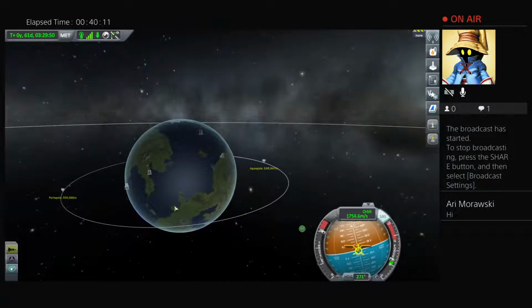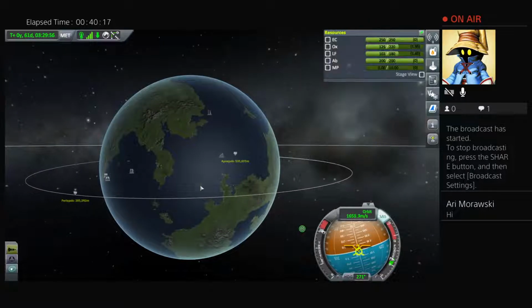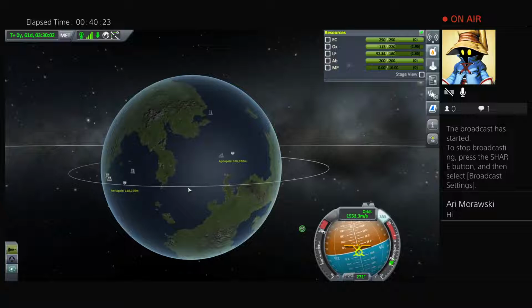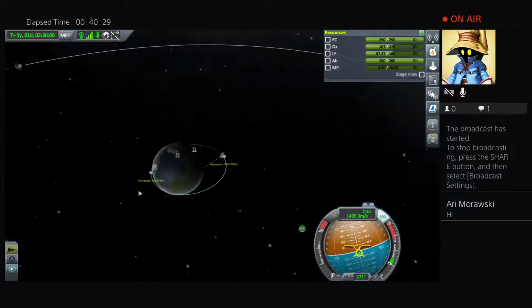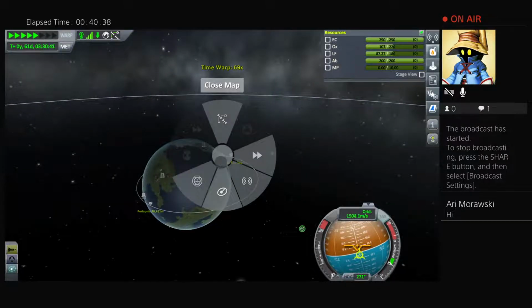Alright, there they go. Now we need to focus on bringing that periapsis down to about 45 to 35,000 meters. Let's see, 100 and 6, 5, 4, 3. There we go. Since we're nice and close around Kerbin, I'm going to bring it down to 36 or 35, and then we're going to wrap around.